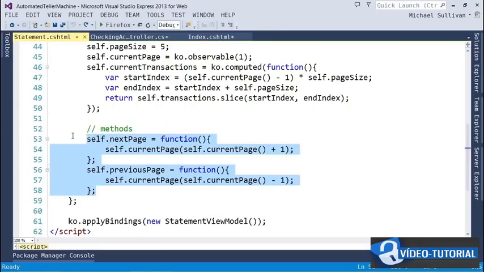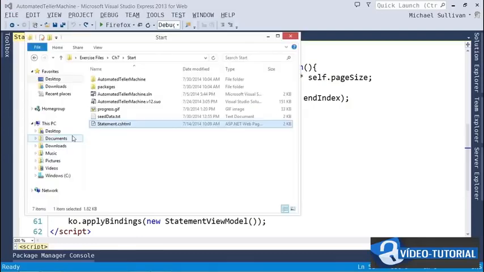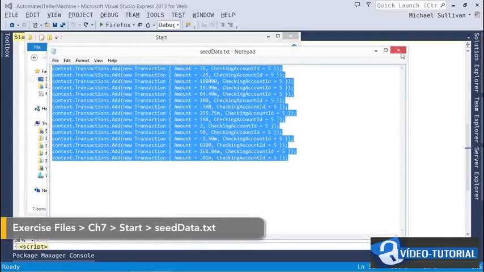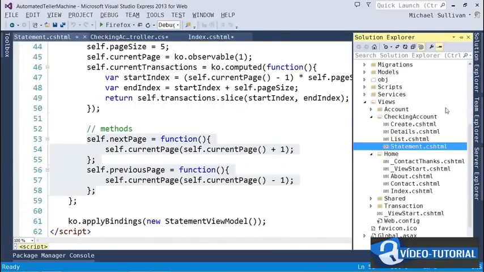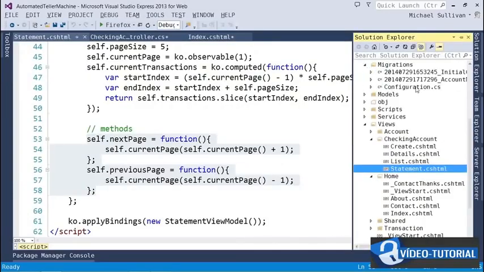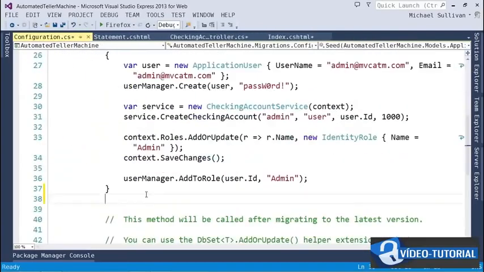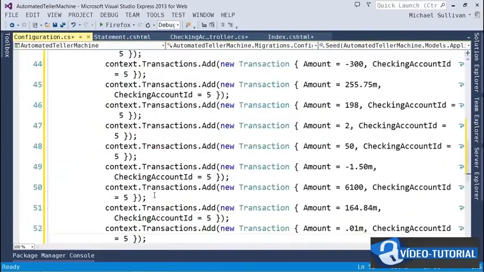So in the exercise files, also in the Start folder under Chapter 7, there's a text file called seed data. I'm just going to copy these lines and paste them into my seed method, which is in the configuration class of the migrations folder. So whether or not there's an existing admin user, at the bottom of the seed method, I'm going to be adding a number of transactions for checking account ID 5, which is actually the checking account of the admin user.